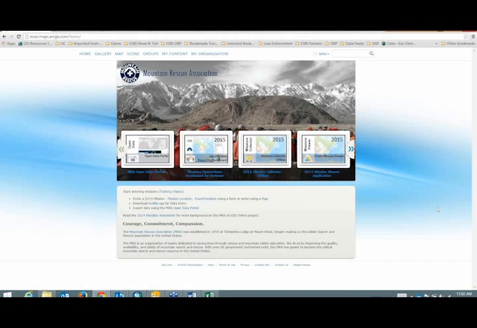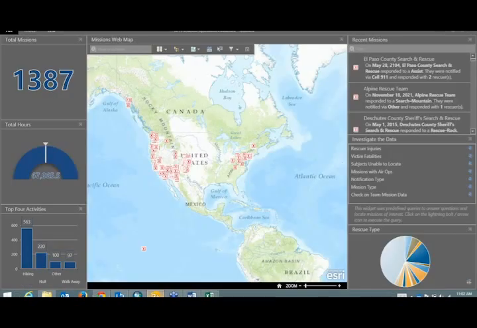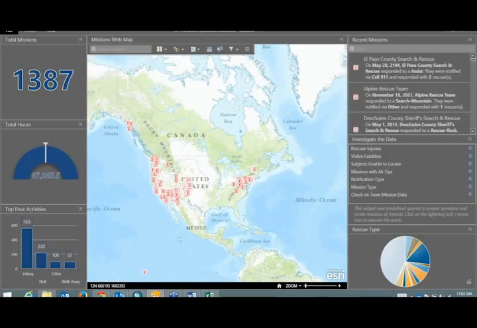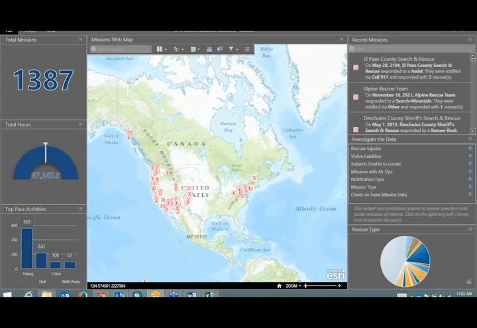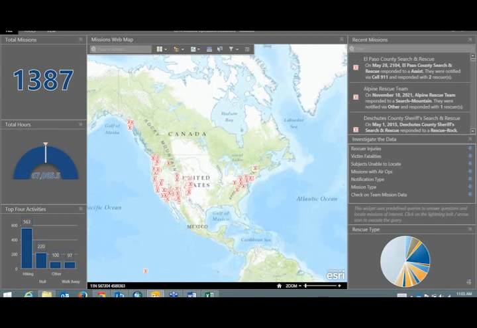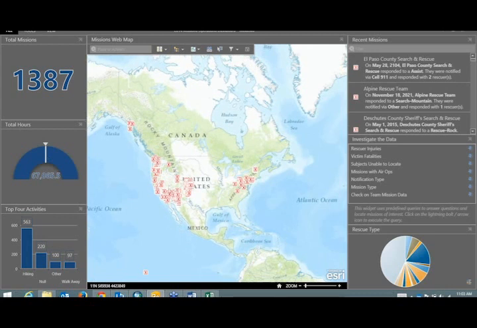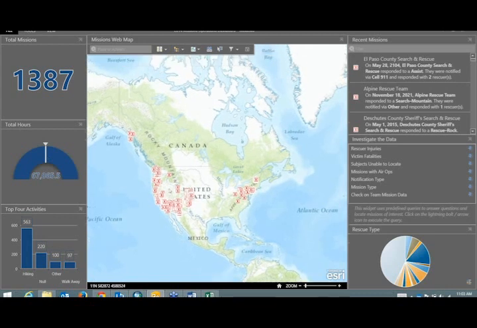For 2014, I'm going to pull up a dashboard view. For 2014, we had the highest collection of mission statistics that the MRA's seen before. Previously, we've collected all these via Excel spreadsheets, and now since we've been doing this spatially and actually adding where the missions are, we've got a much better adoption. It's also been easier for people to enter the missions as they go along, where they can just enter them into a form or directly onto a map rather than having to manipulate lots of Excel sheets.